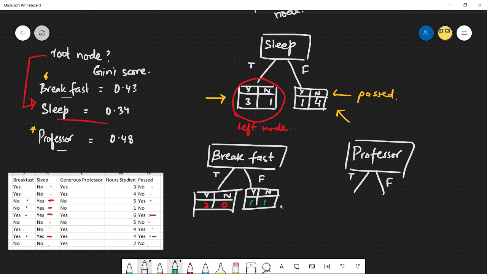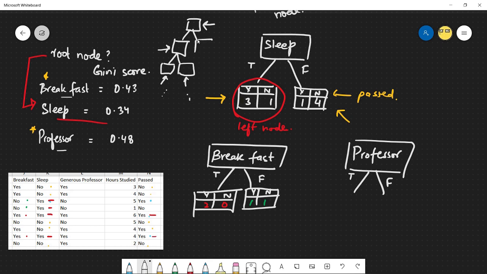Okay. We're going to do a similar thing with professor here too. But before that, I also want to compute the impurity score here. Because again, the idea is once you have decided on a split as a root, you're going to then figure out what split you're going to make here. And then once you've decided on that, maybe you want to figure out what split goes here, what split goes here, and you continue on from there.